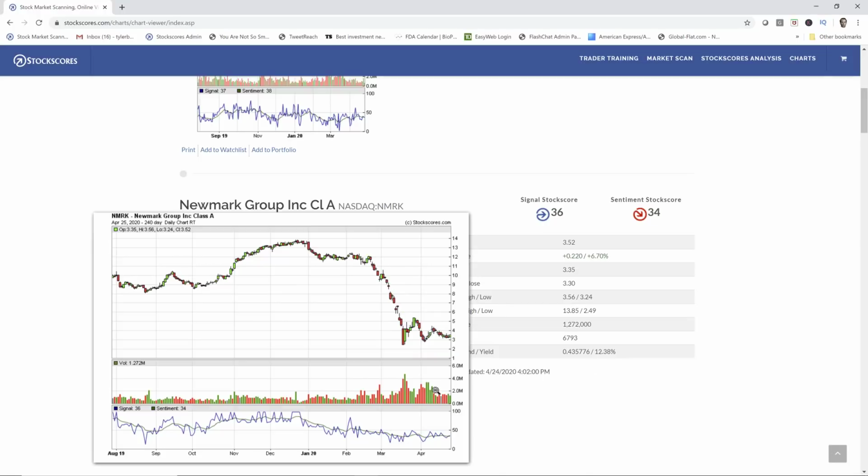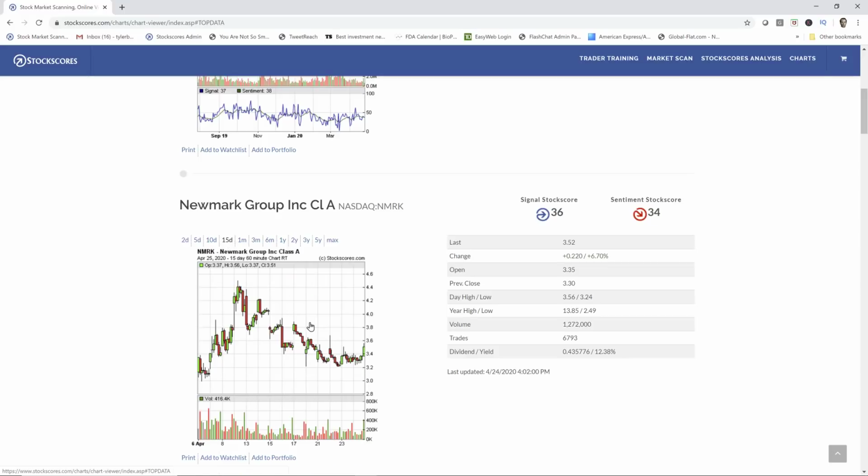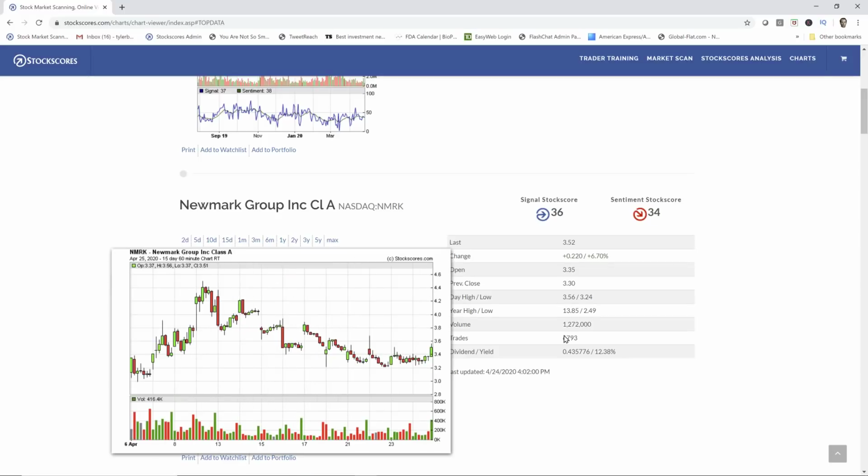Now, another way to watch for that pattern is to go look at the 15-day chart and look for whether there is a break of a downward trend line from a rising bottom. And there is. You can see on Friday this stock broke its downward trend line with good volume after building a little rising bottom. Now, this is a 15-day, 60-minute chart. So for the swing trader, it's a pretty good setup.